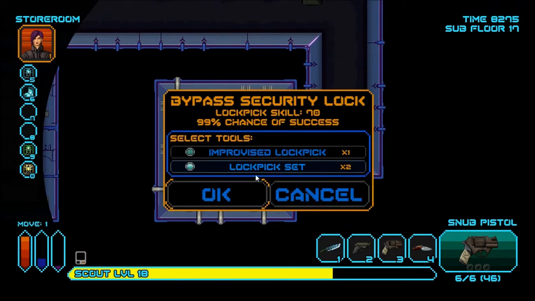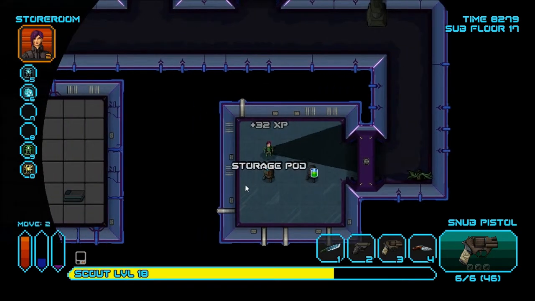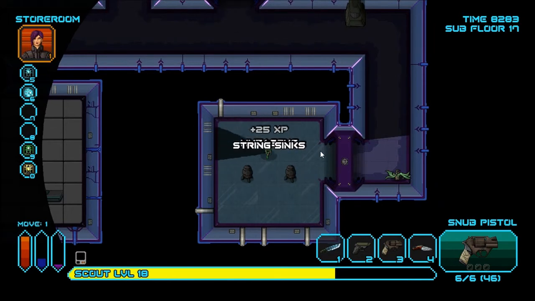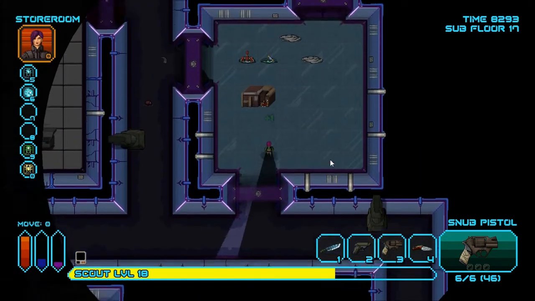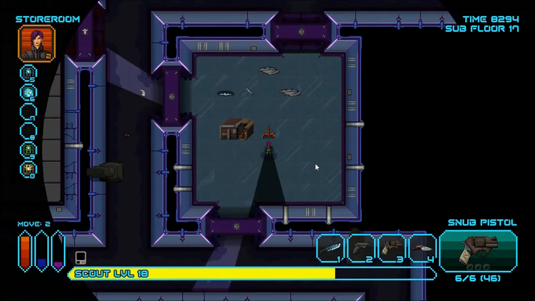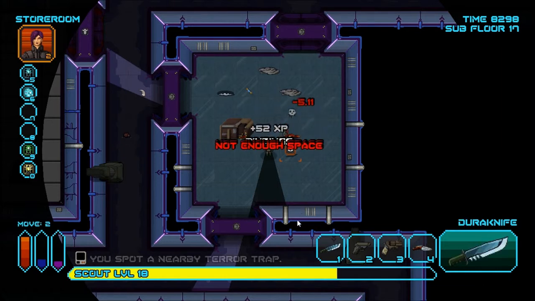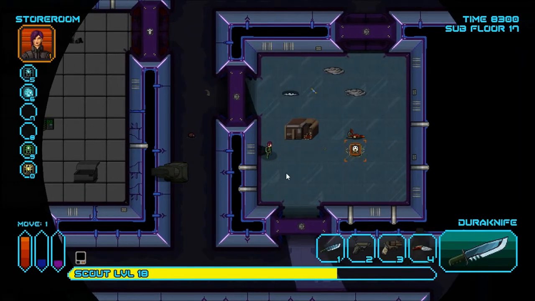Let's see. Storage pods. Generally contain some crafting items. Mutagens, don't really need that. String sink. Now that is useful. Terror trap. Might as well use manipulation to try to recover it. What is this? Energy tap. It's useful for making certain advanced, like, bioweapons. I'm gonna even pick it up.